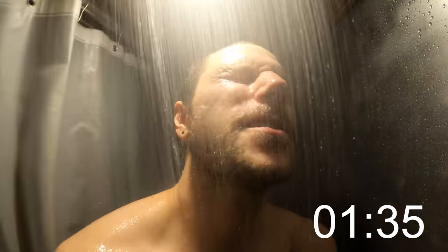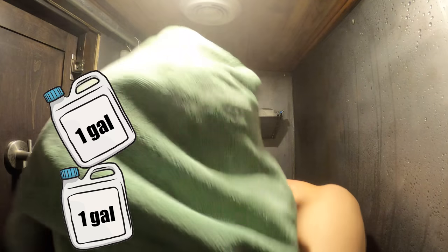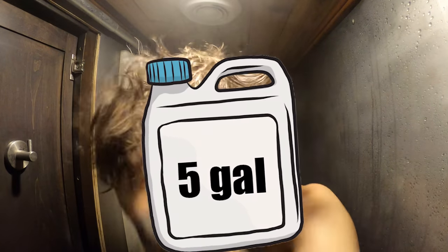And I only run the water twice. I run it first time to get wet, and then I lather up with soap, and then I run it a second time to rinse off. On average, I have the water running for 2 full minutes when I take a shower. So that means 2.5 times 2 is 5 gallons per shower, which isn't a ton, but it is a decent amount of my tank.